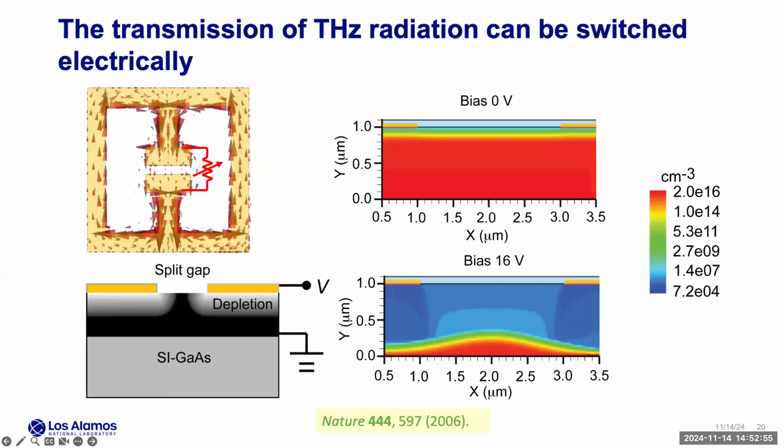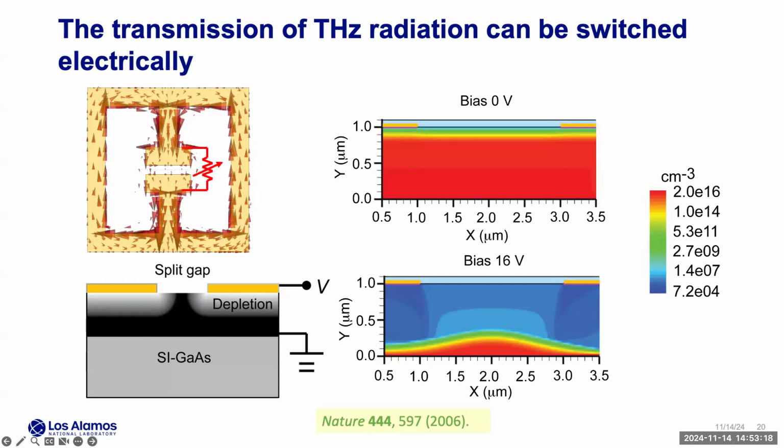So actually, the gap is not as active. You don't have a very large resonance. You do have some resonance. As you increase the voltage, you deplete the charge carriers. So this becomes more like an insulator, okay? And since this is electronic, you can modulate, you can make this into a temporal modulator.